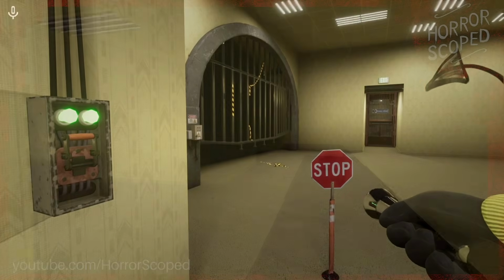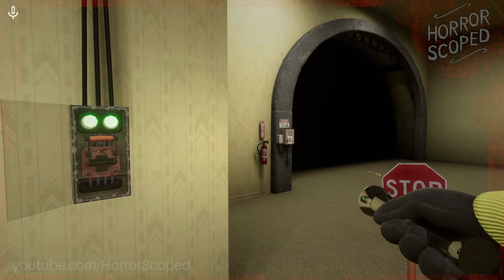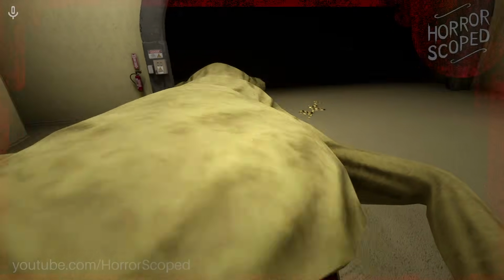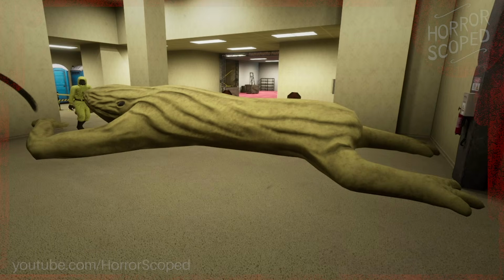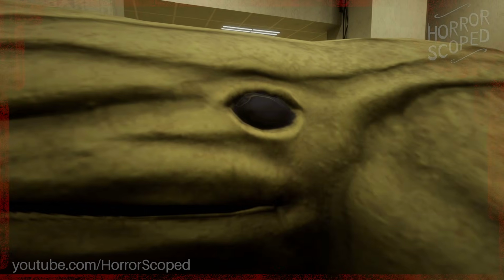on the other side. Now I'm sure you're all curious about the Bone Thief and exactly how they work off camera. So the moment you cross into their sightline, they'll immediately lunge out and grab you. This looks a bit silly when viewed from a different angle. As we can see, they'll just slide across the floor in the direction of the player. They have these stubby little legs and a massive mouth, and they're almost whale-like in appearance.